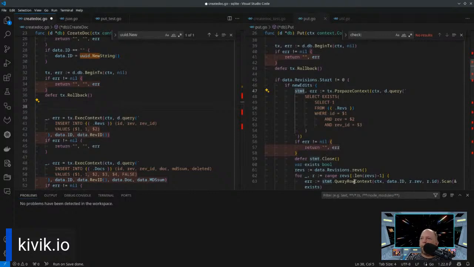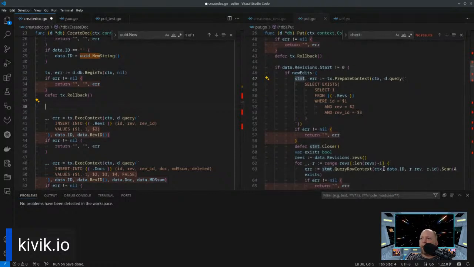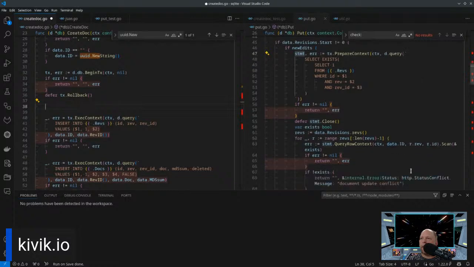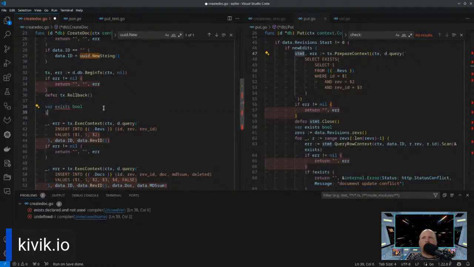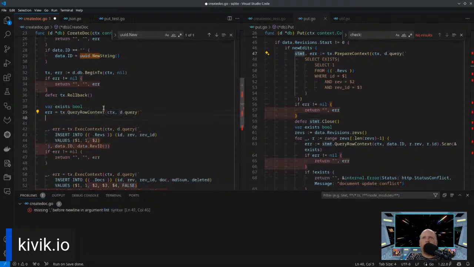And what am I querying for here? Querying for exists. If error colon equals, just do equals. Do it this way. Error equals tx dot. Yep. Okay. So far so good.